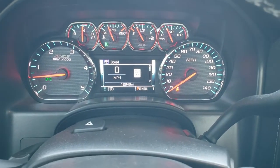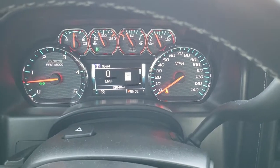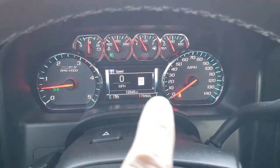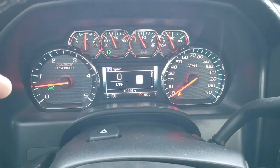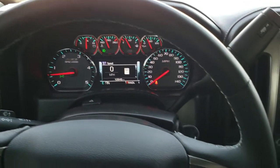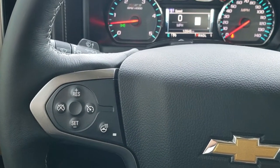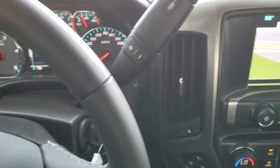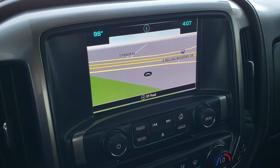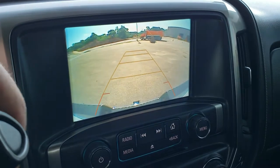As we hop inside the truck, you can see that this one has 12,846 miles. You get the digital speedometer and compass display. The information center is very versatile and this is a Z71 trim instrument cluster, very nice and clean. It has a heated leather-wrapped steering wheel with Bluetooth and information center controls on the right, and cruise control and heated steering wheel controls on the left. Six-speed Allison transmission. The Chevy MyLink system provides AM, FM, and Sirius XM radio capabilities, and it does have the factory navigation system — this is also where your backup camera shows up.